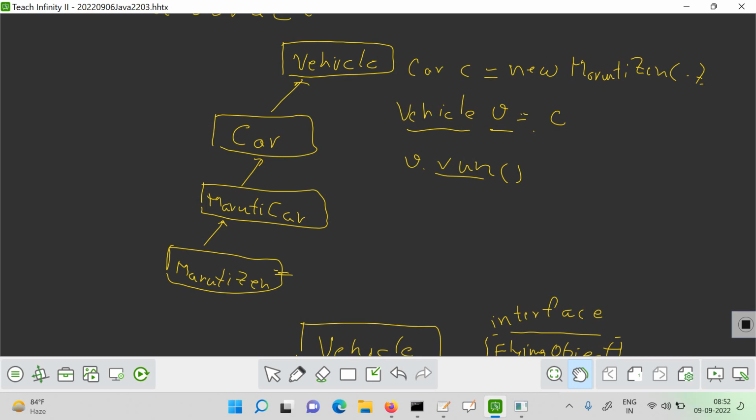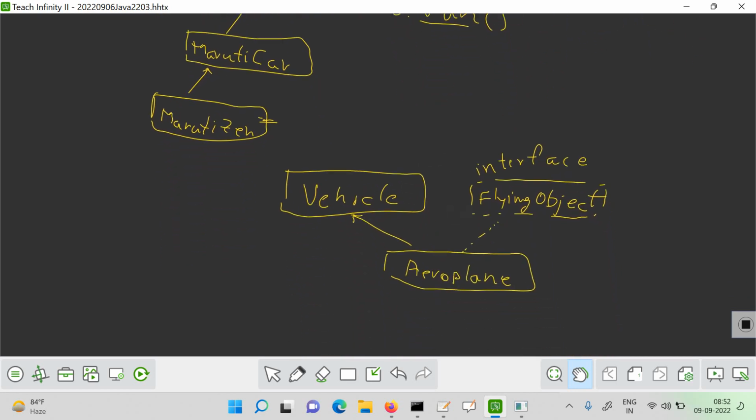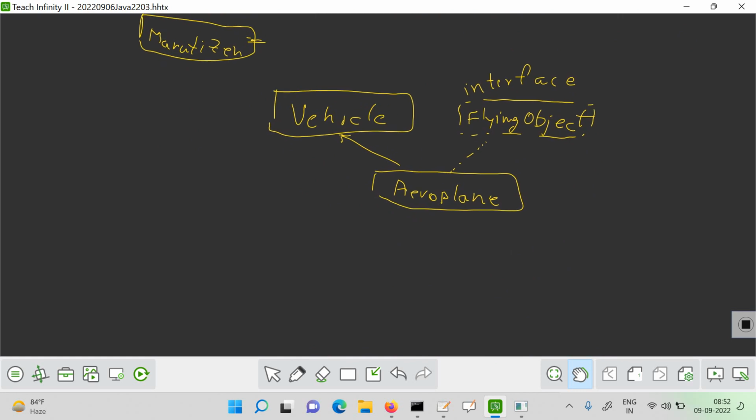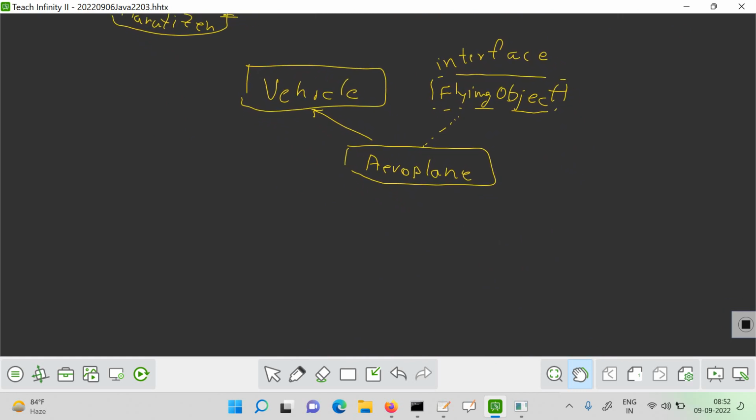Okay, and then fine. I don't know whether it got disconnected when I was looking at this, trying to introduce an interface. That's the next thing we will be looking at. Someone wants to have a class aeroplane and it has two super types. Aeroplane is a vehicle and aeroplane is also a flying object.